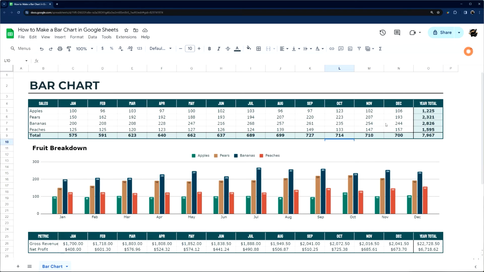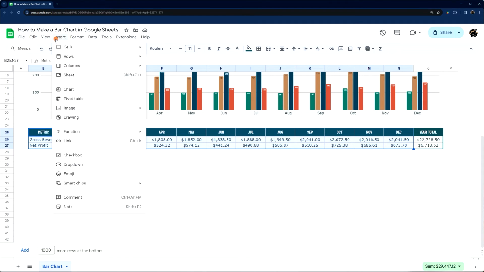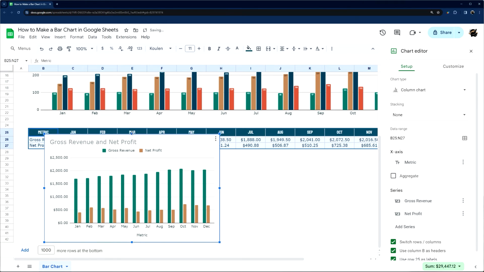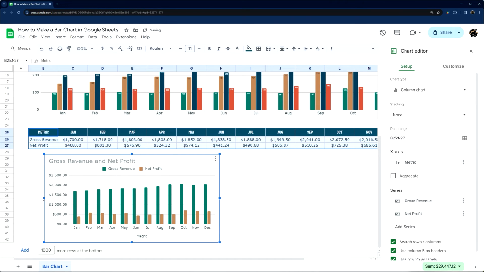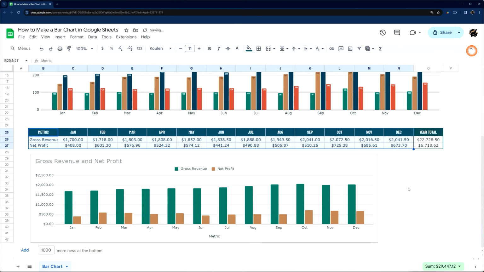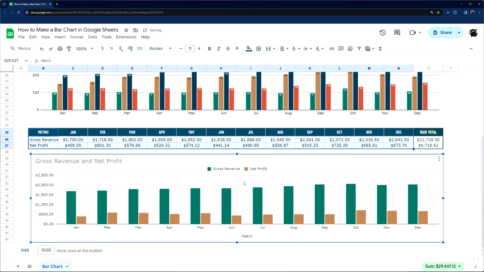So we're going to go ahead and jump out of this one now and go down to our other one here. And so I'm going to go ahead and do the same thing. I'm not going to select the year totals. Insert chart. And you can see it kind of guessed at what we wanted here. And so we're pretty close. But I'll show you how to make some changes on here again. I'm going to go a little faster this time since we've been down this road.